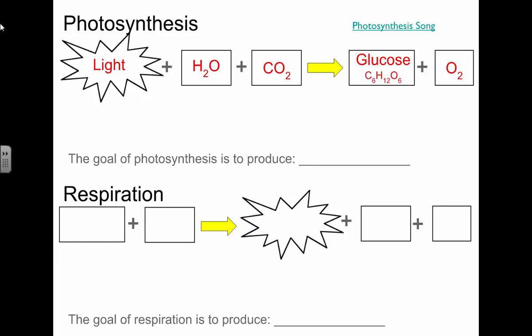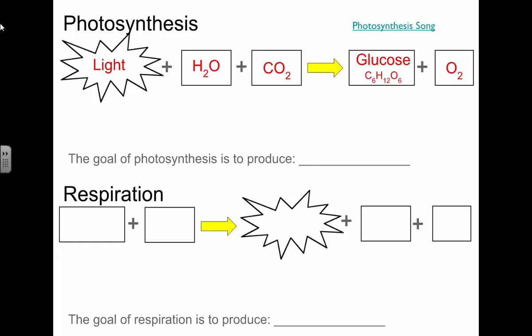this is not an equal sign. We use an arrow there, and we usually say yields. So water plus carbon dioxide yields glucose and oxygen. Also, light doesn't really belong there. In a real, correct chemical reaction, light shouldn't be here, because it's not a material, it's not matter. Sometimes light would be put above the arrow, because you want only atoms and matter in these boxes. But for our purposes right now, that's okay.